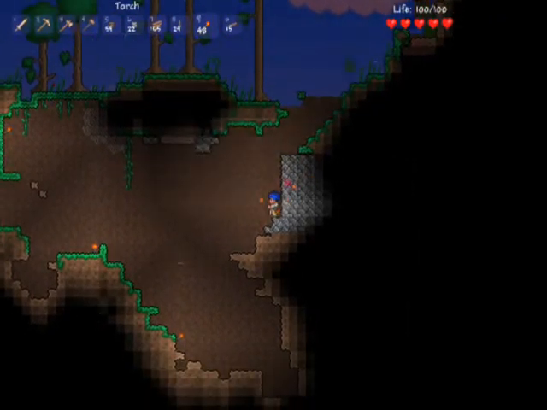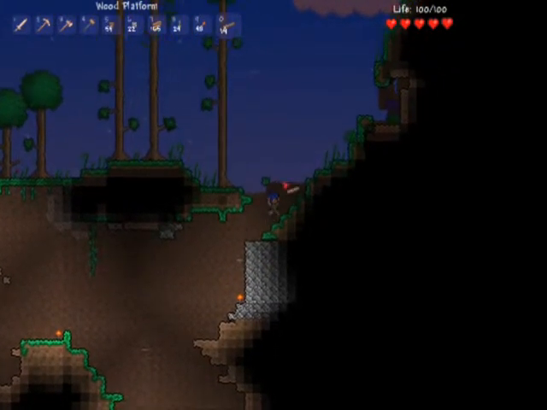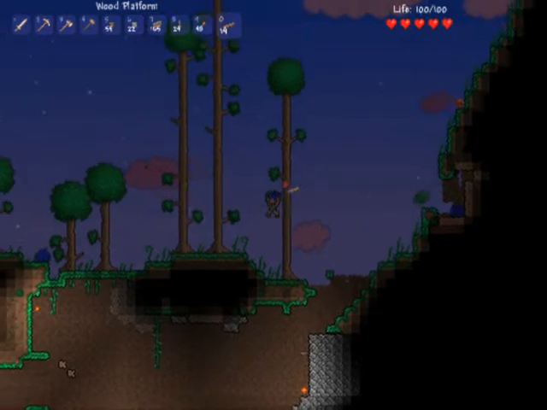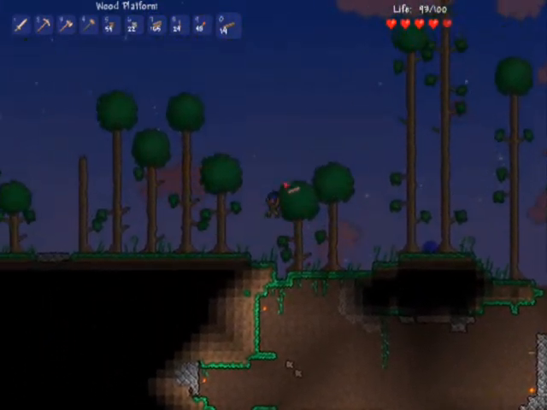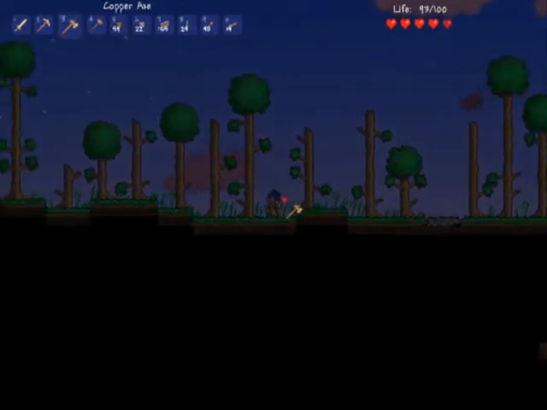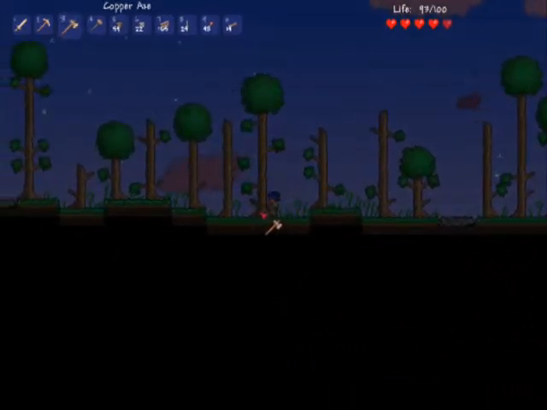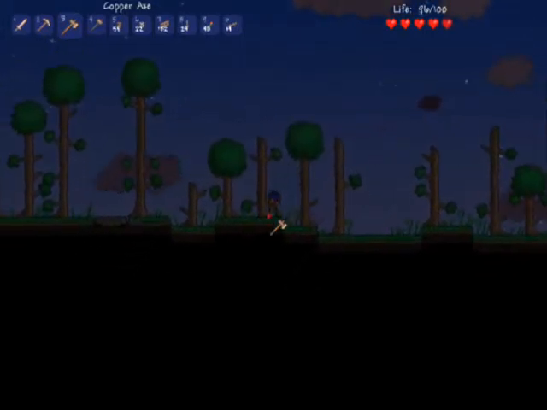It's getting dark again. Let's get out here. Go home. I'd say this was a successful little hole thing. Yeah, gonna get some stuff, gonna make a bed, go to sleep. Well, maybe not sleep yet, but you get the idea.